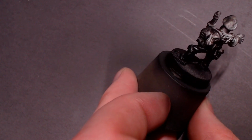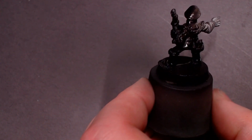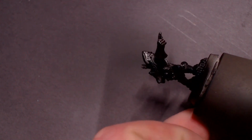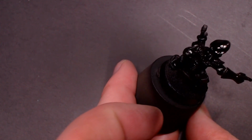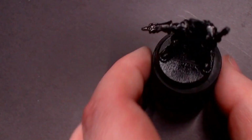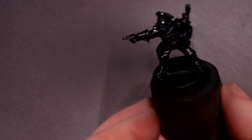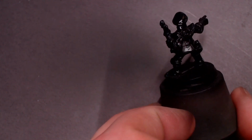Also made sure to clean up any random pour gate sprue bits and any mold lines left over. It seems like every time I buy one of these metal models off of eBay, they come with some mold lines and some of those little pour gate stringy things. I don't know exactly what they're called, but I'm sure if you've ever worked with a GW metal model, you know exactly what I'm talking about. I had to clean some of those off and give them a good prime with the airbrush here.